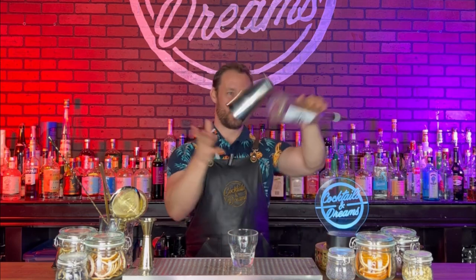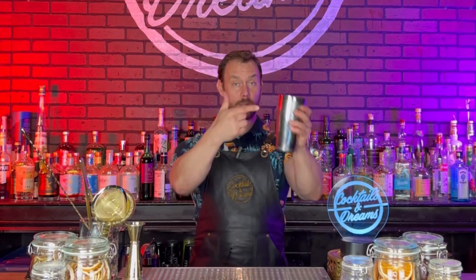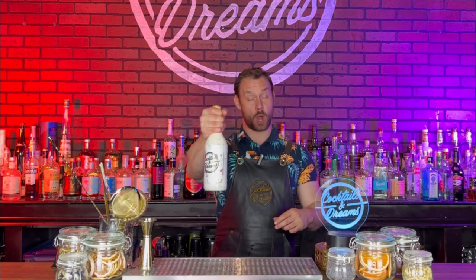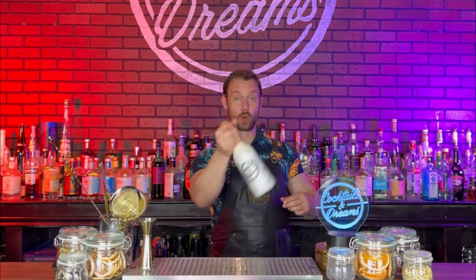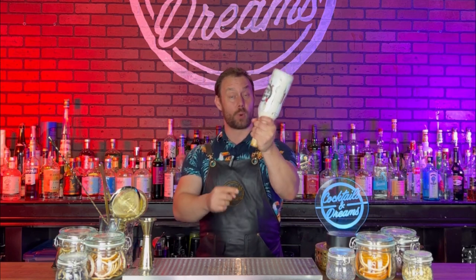Our fifth pour is a cool one. I have the tin in my left hand, my bottle in my right hand. All I'm doing is I'm going to throw the tin with a one rotation to my right hand, just like so. Now my right hand has the bottle like this. What we're going to do is throw it inward — an invert toss — one rotation, and catch it into a pour with your left hand, just like this.